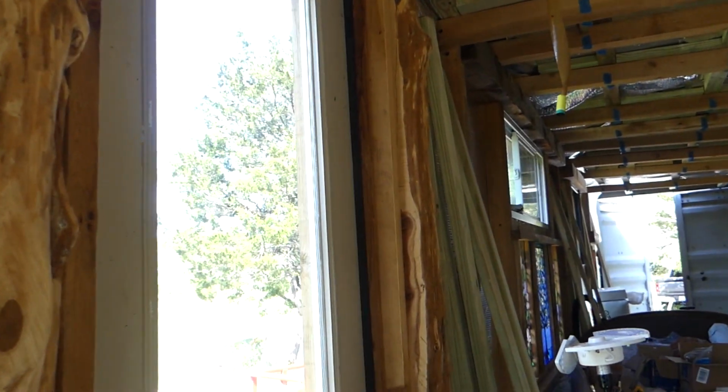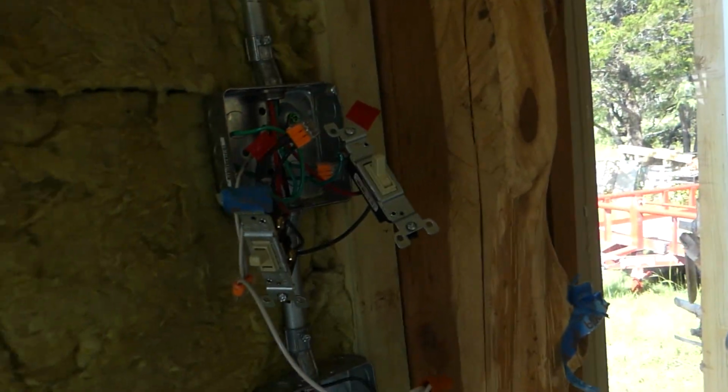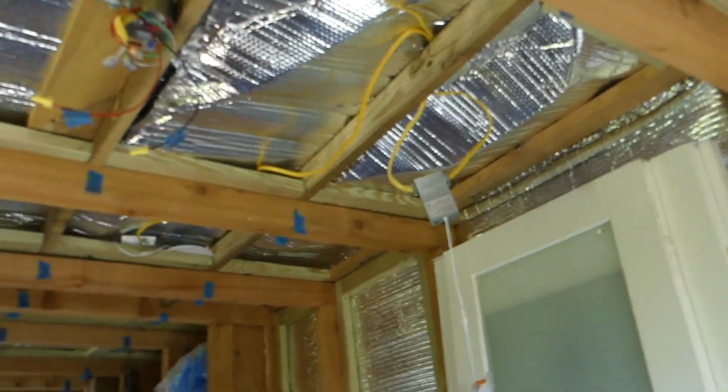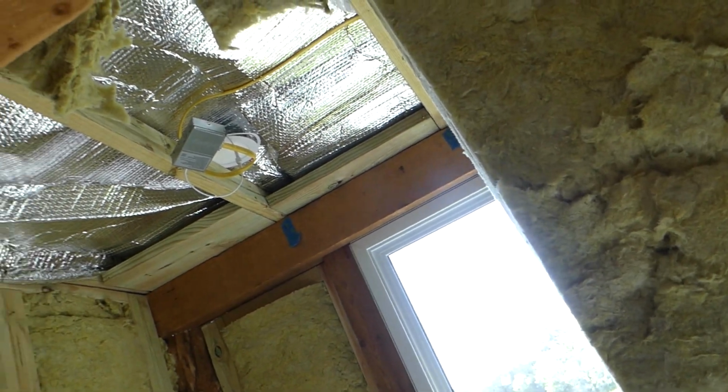I'm going to rotate the positives from switch to switch, or I'll put the switches on the other side. I don't like the fact that that one's controlling the wrong light. All right. Lights are on, electric wiring's in.